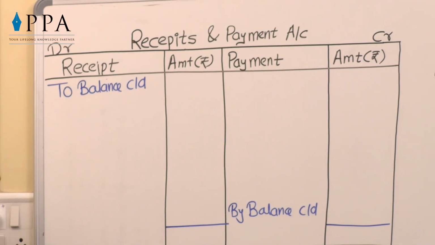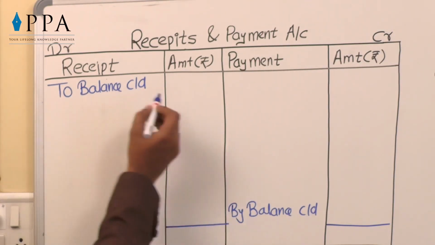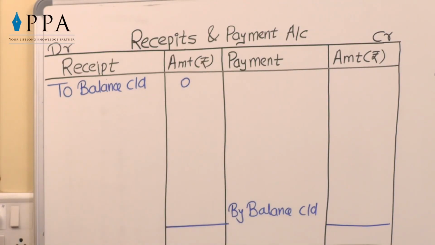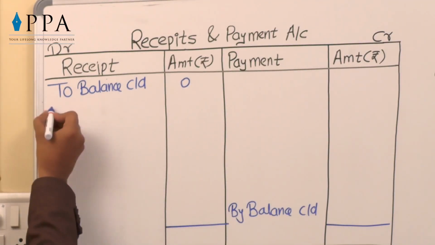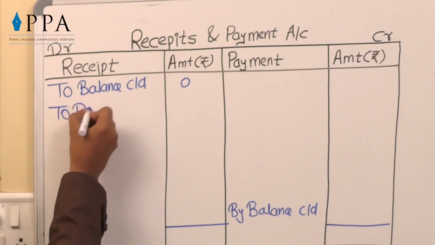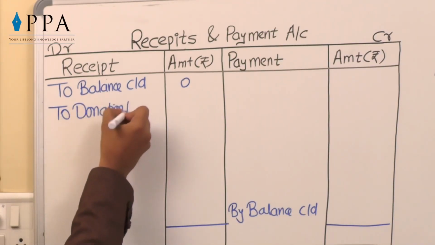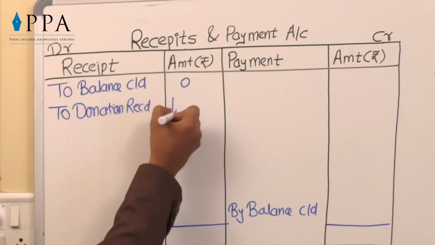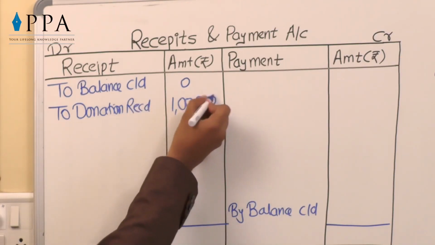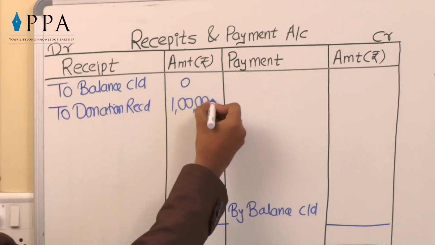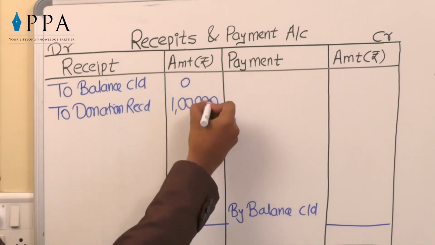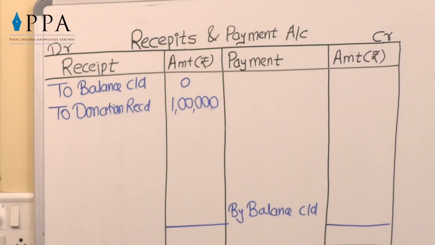So, donation received, journal entry, cash account debit to donation. Cash account means receipt and payment account, of which you cannot have any opening balance because it's a first year of the trust or the organization. So, receipt and payment account debit to donation received. The amount is 1 lakh. Debit what comes in. Now it is our capital fund, because with this we are starting our organization or non-profit making organization. So let's go to the balance sheet now.